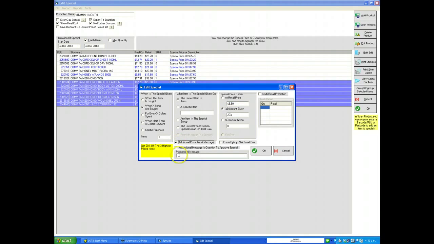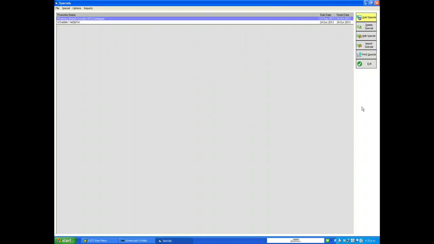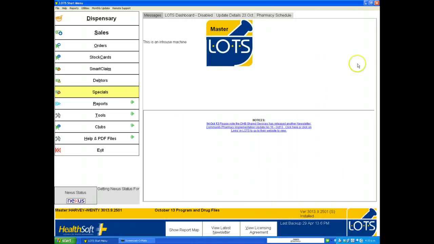We can also choose to have a promotional message for the staff for when they sell the products, and let's just say it's for a limited time, and that will just pop up when again any of those products are called in point of sale. We'll OK that, and what we'll do next is we'll press OK to save that. You can see the summary there of what we've applied. Press OK. Now that saved the special, but it actually hasn't started it yet. When we press exit, that will then activate the sale and set it up ready to start on that date that we selected.